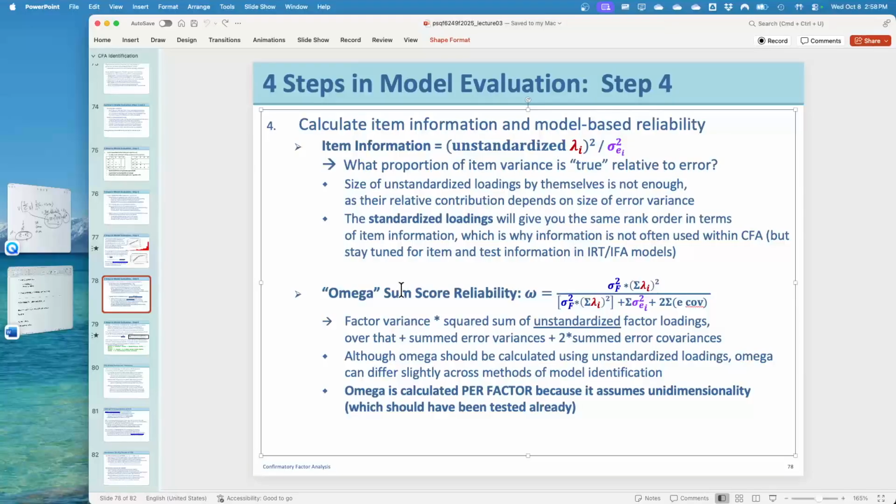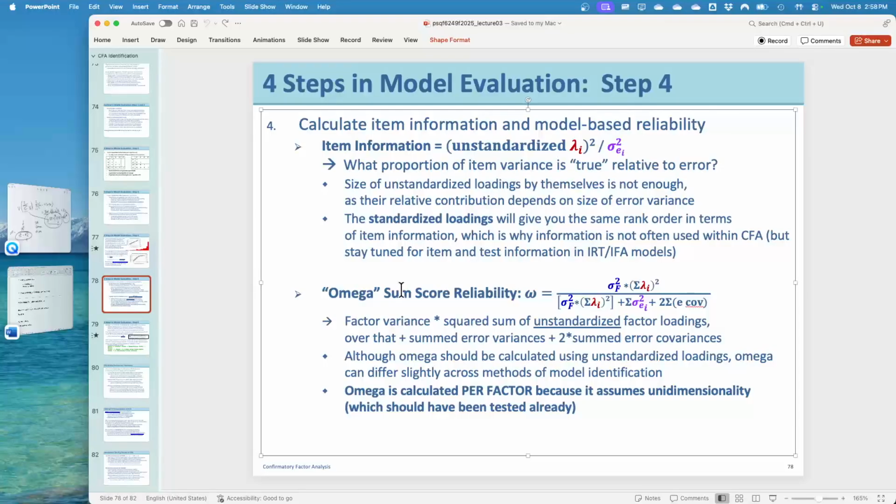Okay. Now, let's talk about the other part of it, which is why don't we just use the factor score? Because the factor score is part of our model. And we can. That's why we use GRE scores. That's how we use test scores in a lot of different areas. In that case, we could still calculate reliability. It's a little bit different.